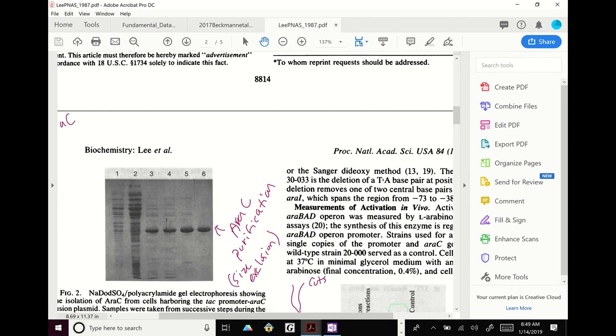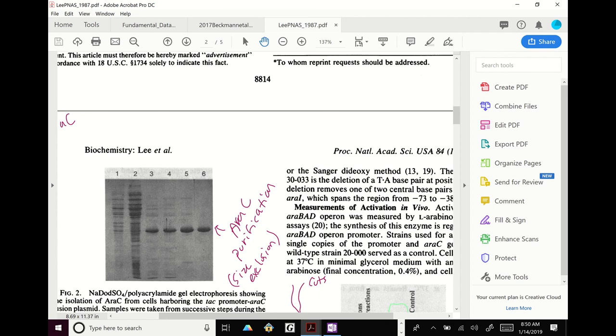So what you're seeing here is whole lysate from a cell in lane one, and you're seeing a bunch of different proteins, and you added Coomassie, which is a stain that stains your proteins blue. So you're seeing a bunch of different proteins based on size. This is soluble protein extract, so when you kill cells, certain proteins are insoluble and they'll precipitate. Other proteins will stay in solution. So this is the soluble protein extract.